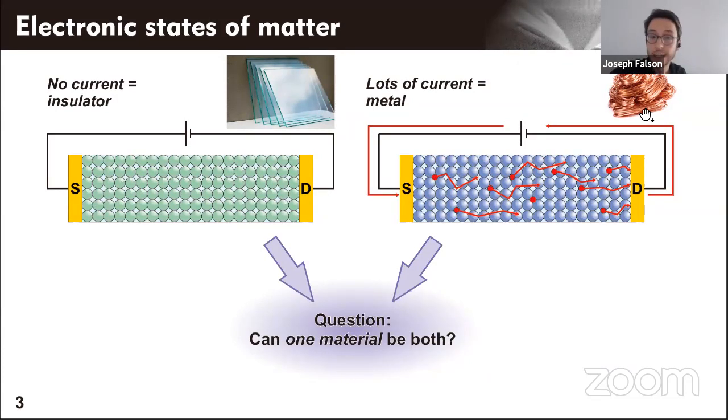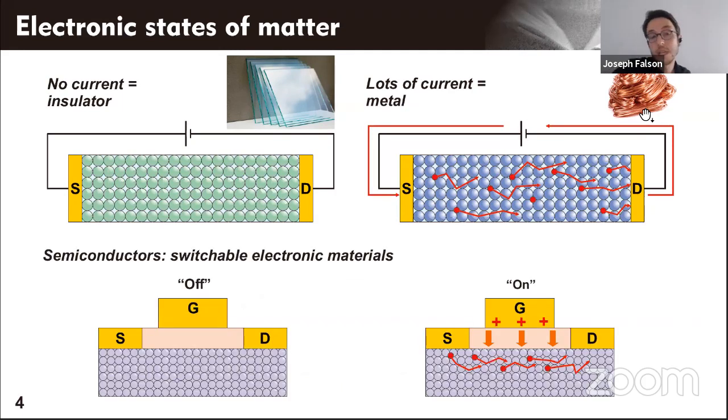But a big question that science had approximately 100 years ago now is, can a material be both a metal and an insulator? And it turns out it can. This is what we define as a semiconductor. Perhaps you've heard of the word semiconductor, but basically what this means is, generally speaking, you start with an insulating material and it's off. So this is similar to a piece of glass. The most famous semiconductor is either silicon or germanium.